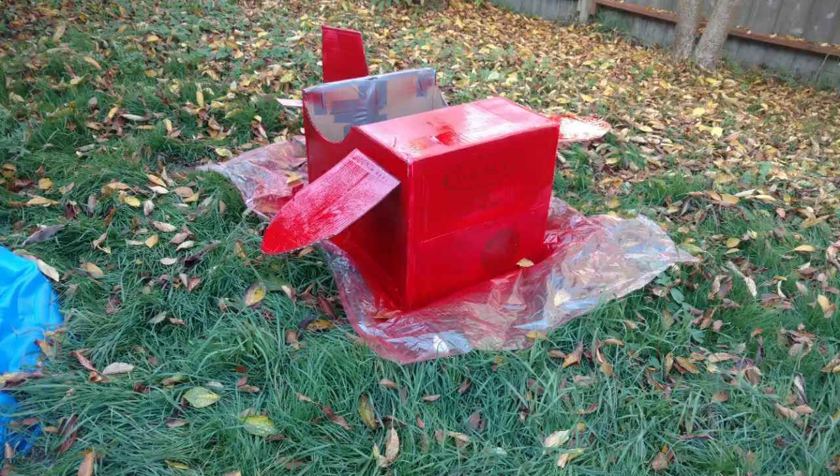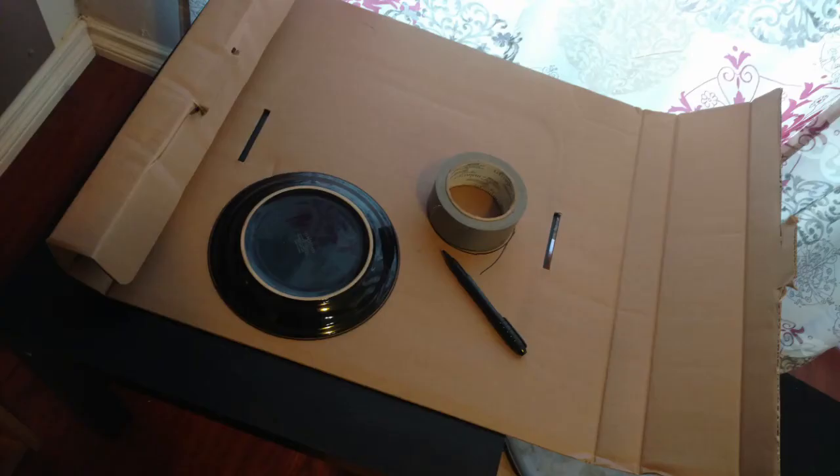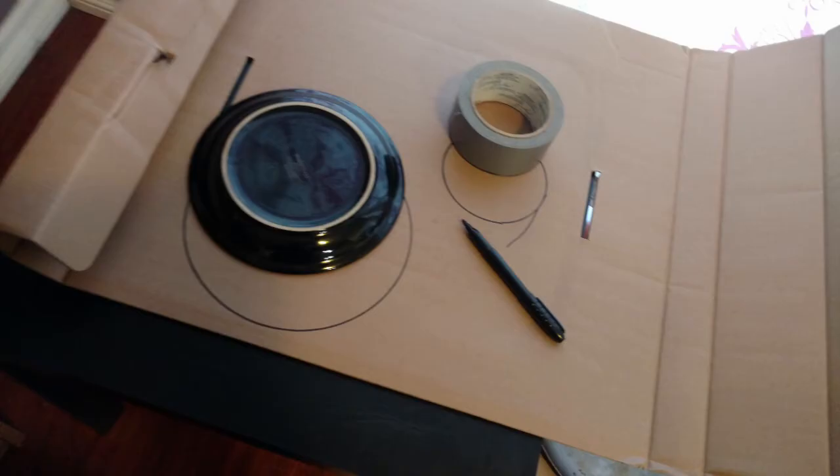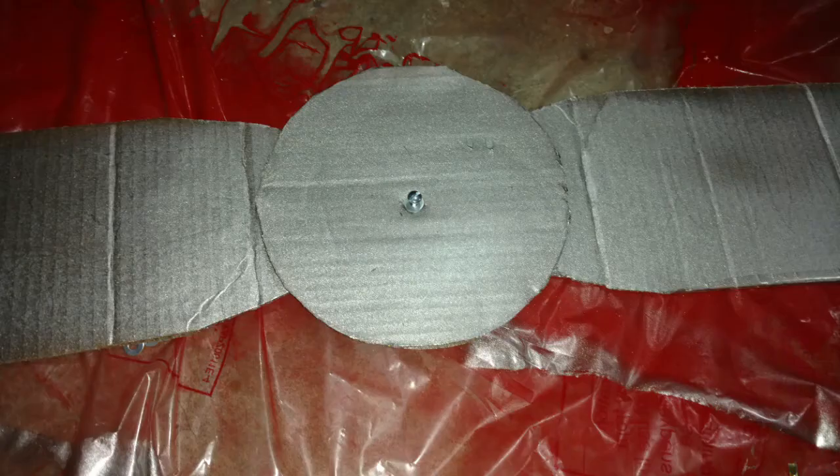After spray painting, I took it into the garage and started working on the propeller. I used a plate and a roll of duct tape as a big circle and little circle, then cut out what would work as the propeller blades — I think I cut them a little too long. I gray-taped the two propellers to the little circle, attached the outer layer, and spray painted it silver. After letting it dry, I poked a hole in the center, used a bolt, and fastened it to the front of the plane by poking a hole in the front.